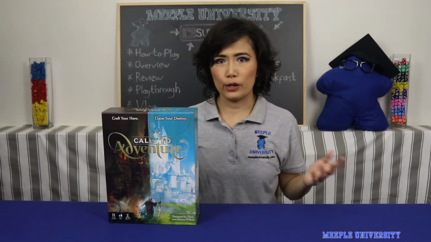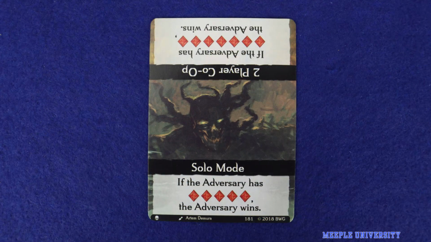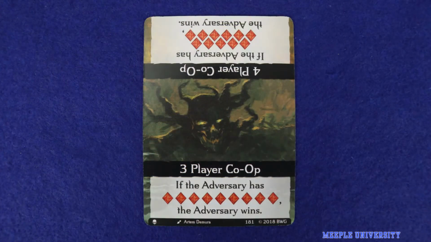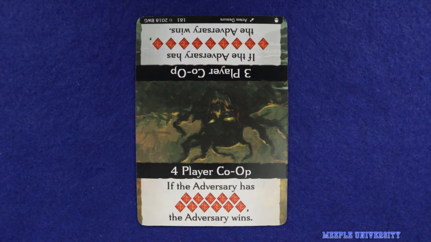There's more opportunity that you get the cards that you want on the main boards, and you can make it more social as well with the storytelling part of the game, which I like. The game also comes with solo mode, 2-player co-op, 3-player co-op, and 4-player co-op. That gives a bit of flexibility on the gameplay.